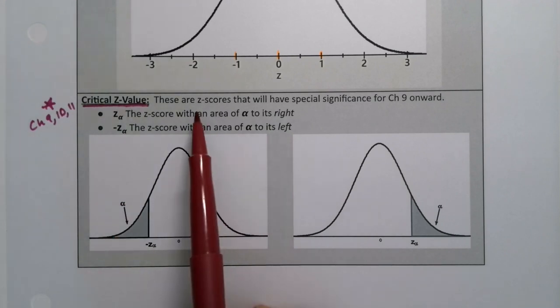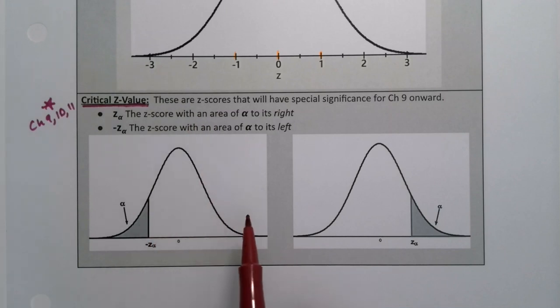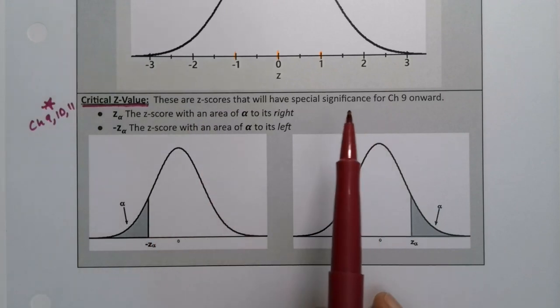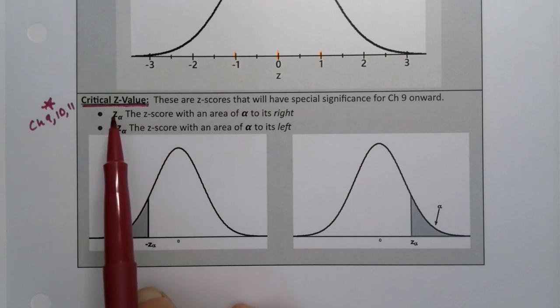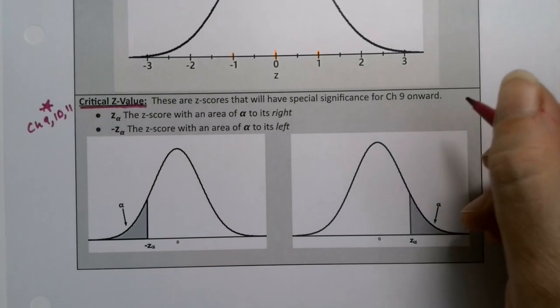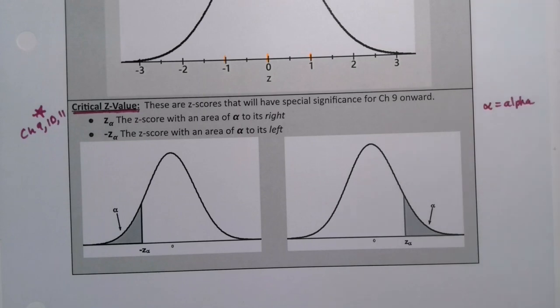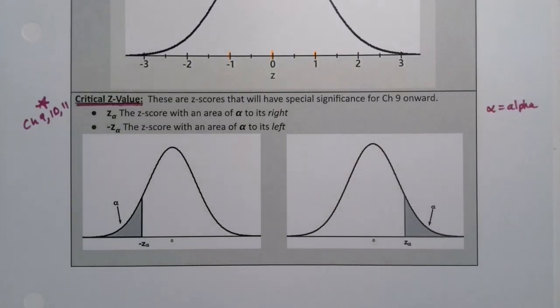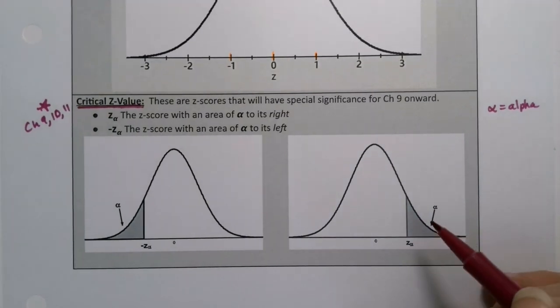Now, there's z-scores, these critical z values. There's z-scores, which means, of course, they're on a z distribution that have a special significance, right, for chapter 9 onward. Z sub alpha. All right, so see how there's a z with a little subscript after it, little letter below it. That's alpha. That's the Greek letter that starts off the Greek alphabet. Looks like a fish, kind of, right? Like a sideways fish. So it's alpha. And it's because we ran out of letters. That's the reason I did this.